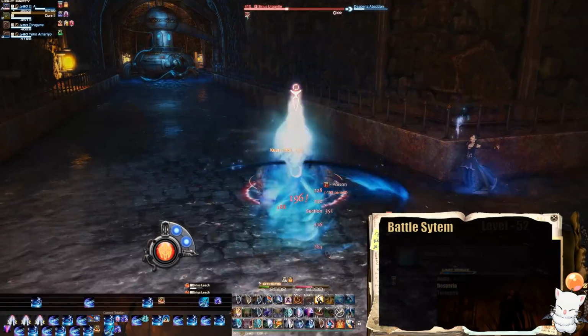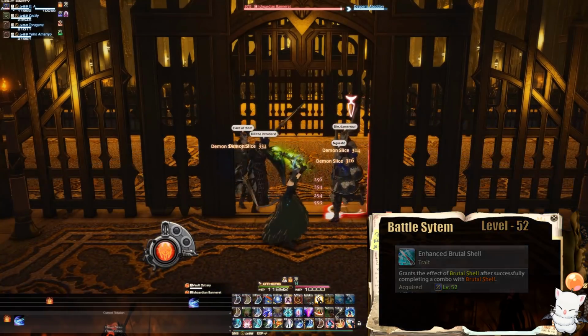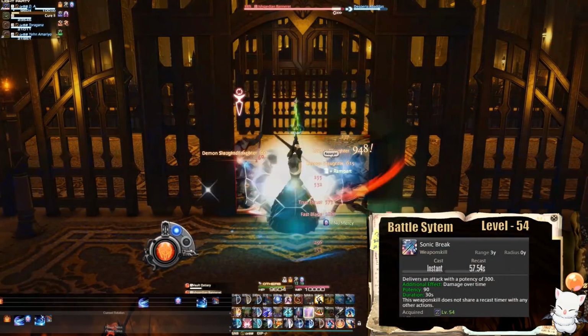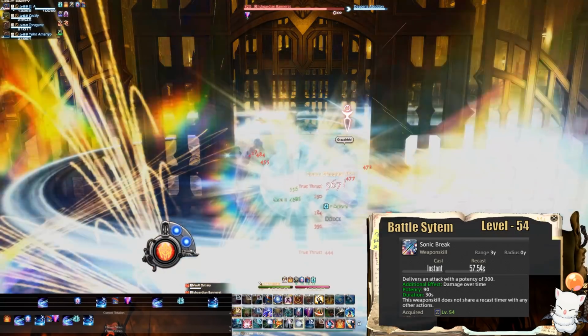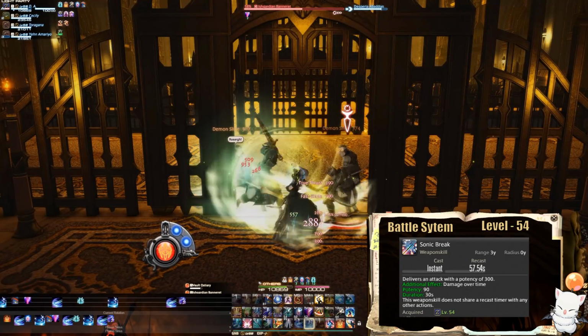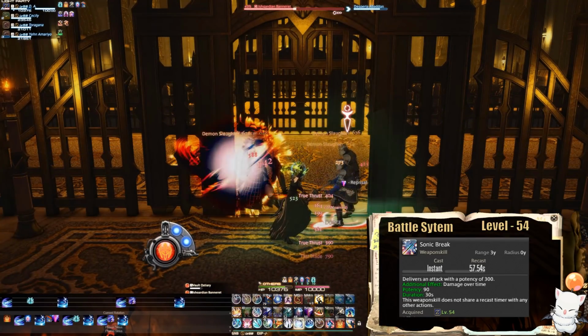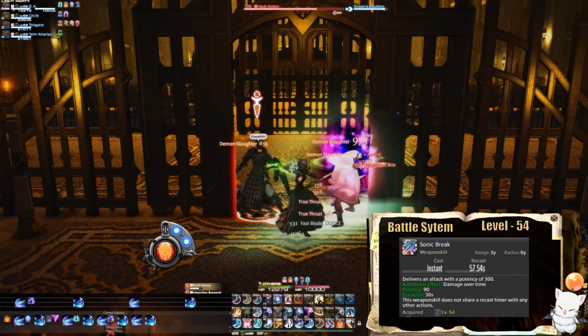Therefore, heading into level 52 adds the already mentioned shield onto our Brutal Shell attack, while level 54 introduces a very powerful DoT that again should always be timed into our No Mercy window. The big advantage of all weapon skills on the Gunbreaker is that you can easily interrupt any of your combos without breaking their consecution, except mixing up AoE and single target combo. So make use of this feature for things like Sonic Break.